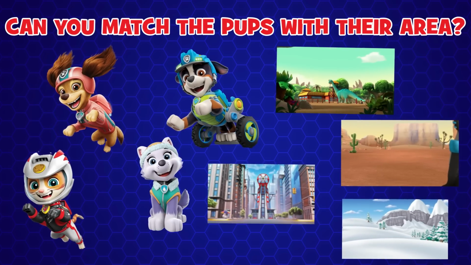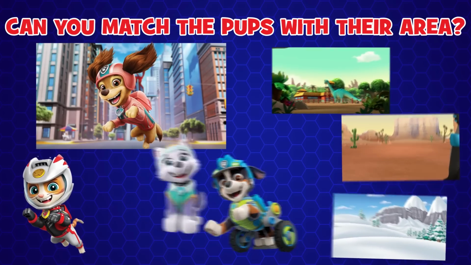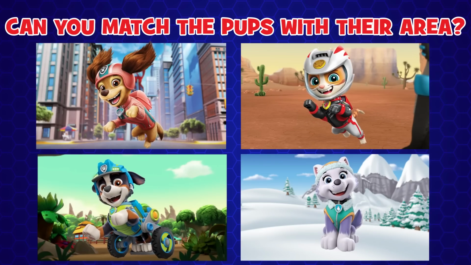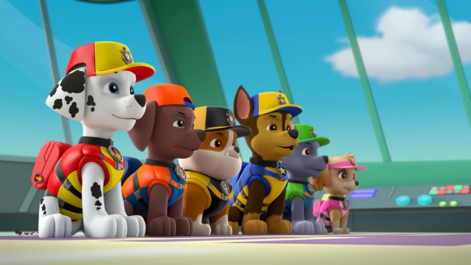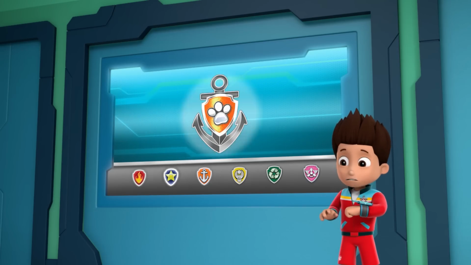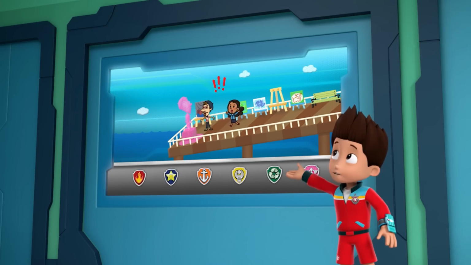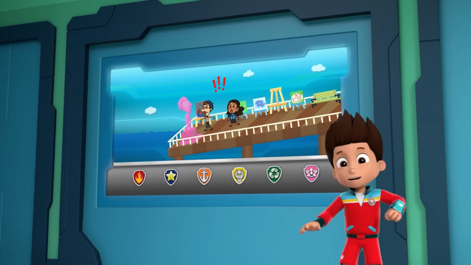Can you match the pups with their area? Ready for more, Paw? Another rescue in 3, 2, 1. Sea Patrol, ready for action, Captain Ryder, sir. Thanks for hurrying, pups. One of the pier support posts broke, and now the whole pier could fall into the water. We need to get everyone safely ashore, then fix it.